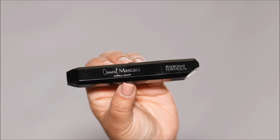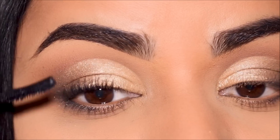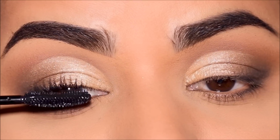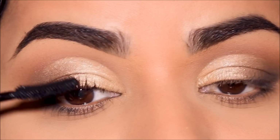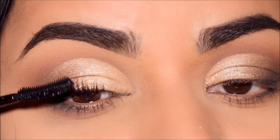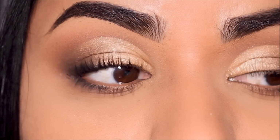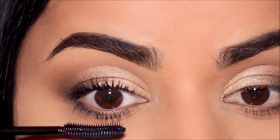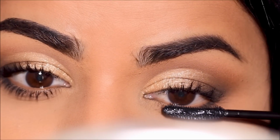And for mascara, I'm going to be using the new Mineral Wear Diamond Mascara. This is again by Physicians Formula. It's infused with lustrous diamond dust, and this formula creates a subtle sparkle because of that. And because it has that curved wand, it gives you a nice lift as it curls your lashes. You can most definitely use false lashes if you prefer. I'm going to stop at mascara because I think it looks pretty nice in itself.